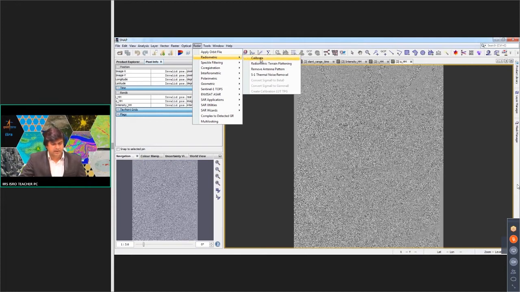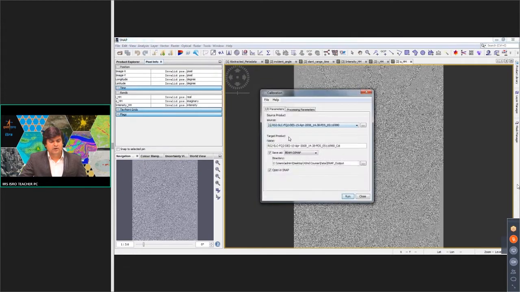tool tab, there will be another tab like radiometric, and in radiometric we are getting the option for source product. Click on source product. When you give the input to the first product, the first dataset will be calibrated. Then again there will be a requirement of multi-looking. Now here I am going to select the input as the multi-look dataset. Otherwise, I will have to do the multi-looking again after calibration. So as the first step, I am going to give the multi-look data as the source product.